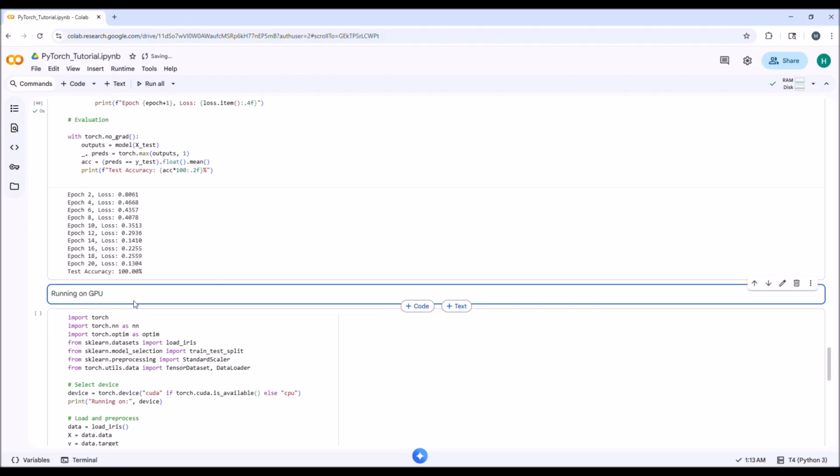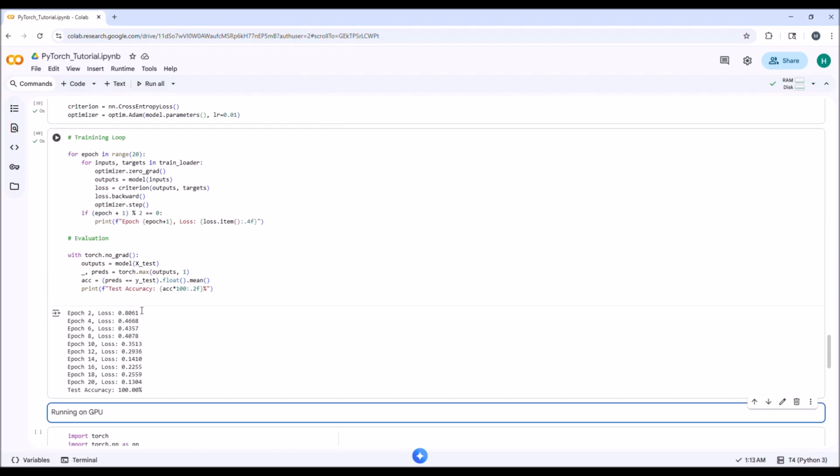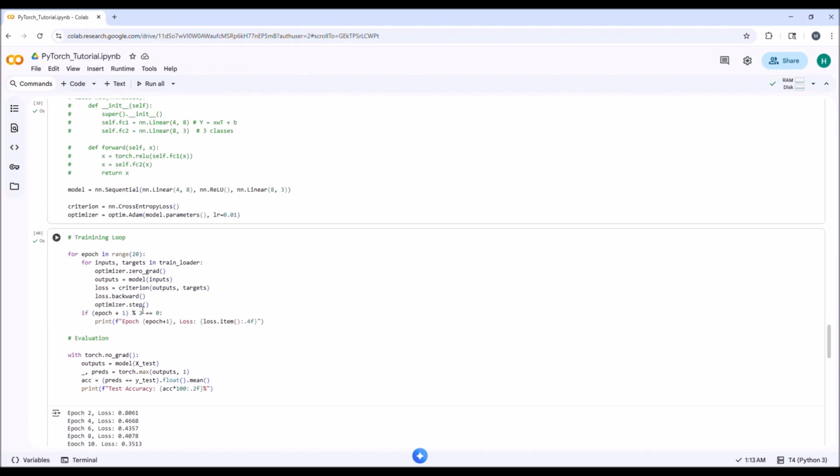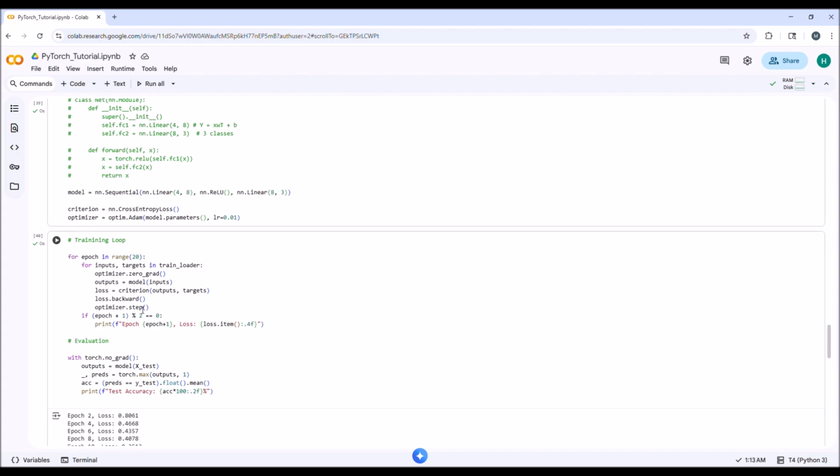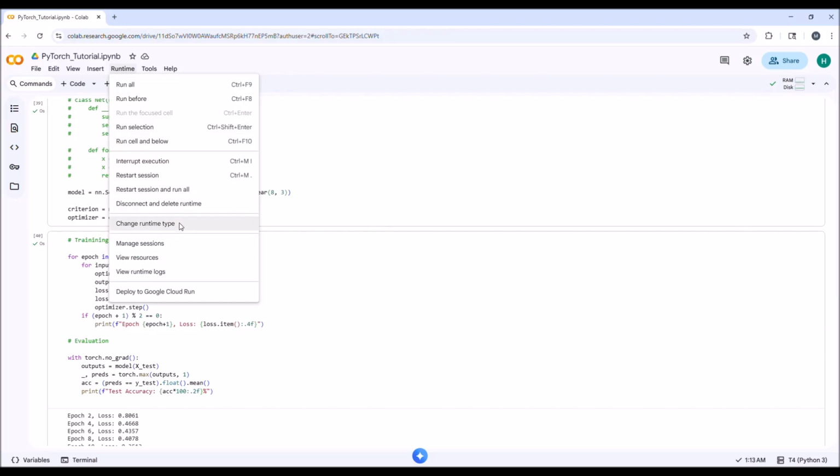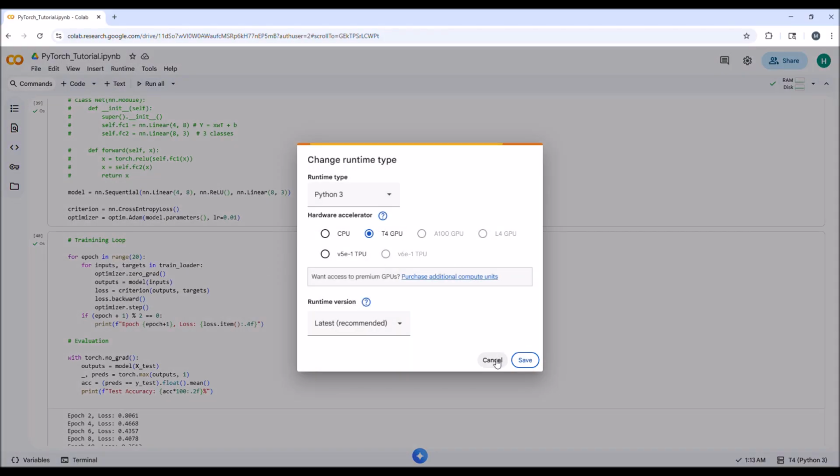So now let's talk about running on GPU. You might have noticed earlier we talked about the fact that the tensors have to be transferred to GPU so that the computation can take place on GPU. Right now I have not done any such thing for both the linear regression model and this neural network. We know that all this computation has taken place on CPU, even though I have my GPU enabled here.